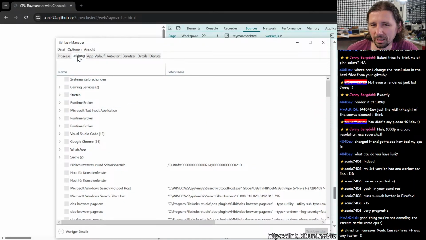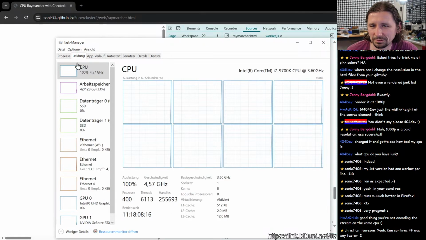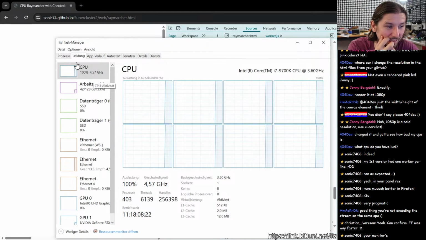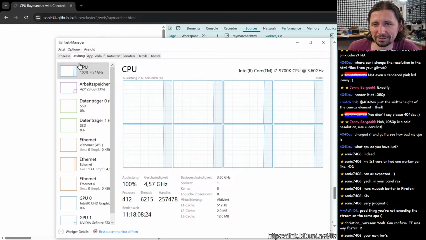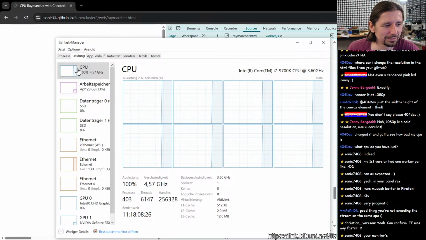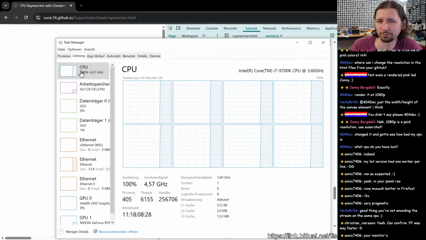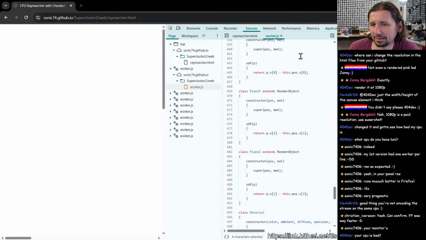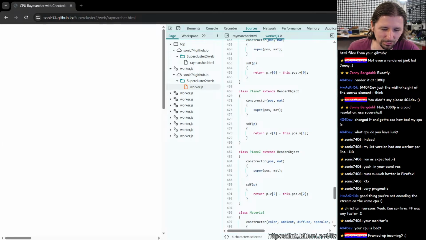Oh. 100%. Wow. Oh, full screen. Oh no, I hope I didn't start it on my main screen, 4K. We will see some frame drops. Uh-oh.